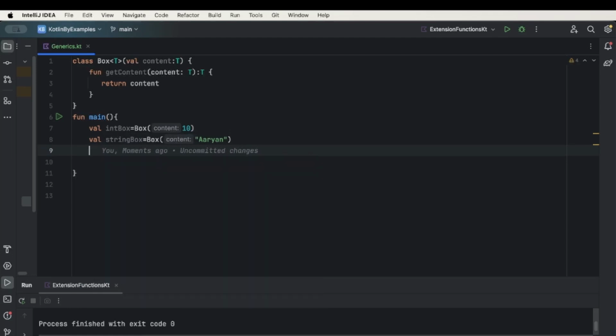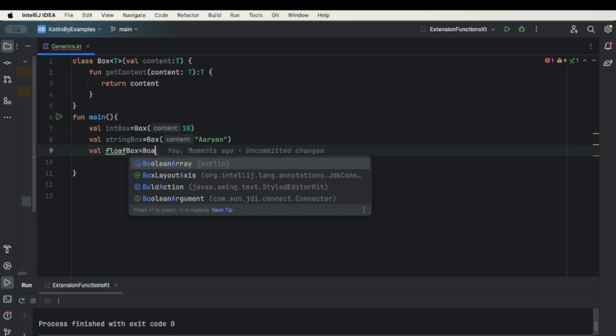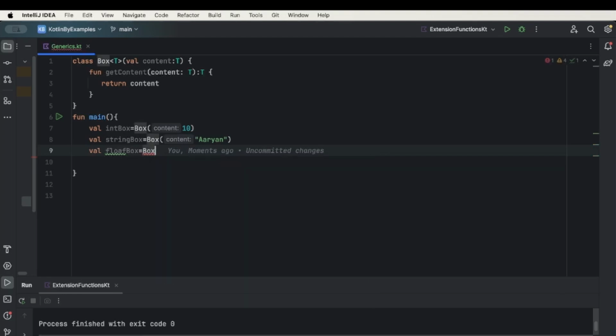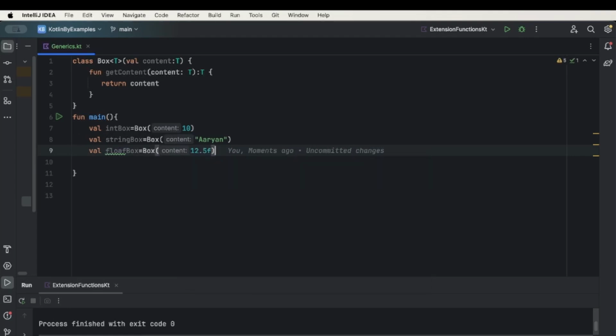You can write one more, like floatBox equal to Box, and I pass here 12.5f. So that should be floatBox. Yeah, that's floatBox.